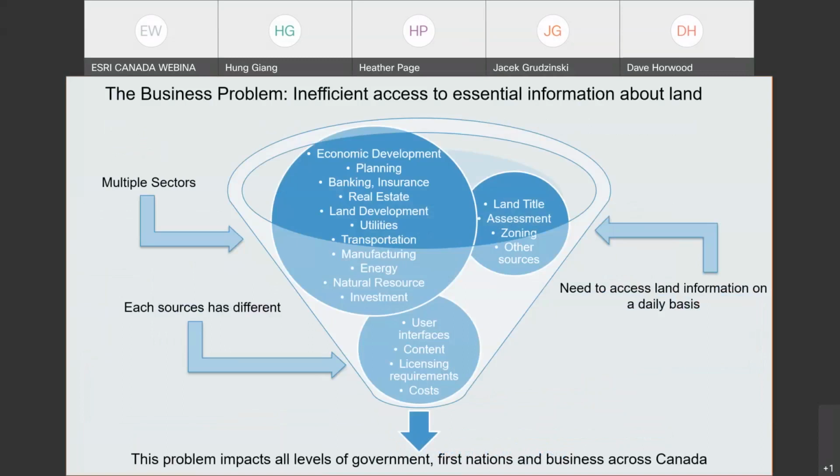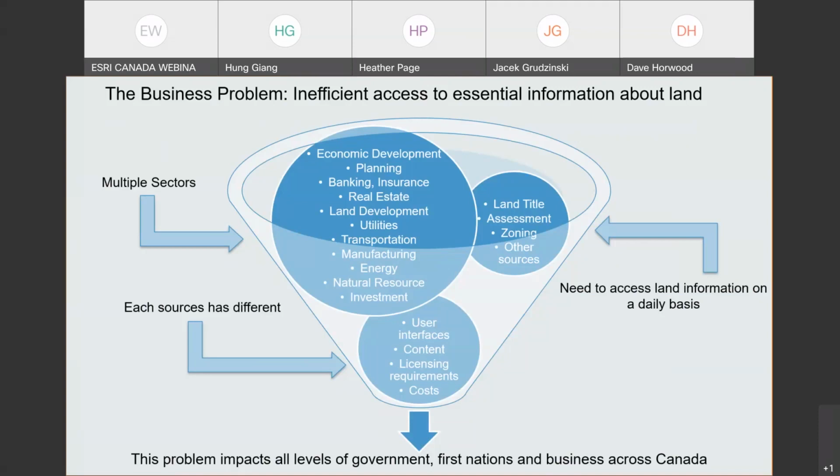So land information needs are not all local in nature. More and more, we see organizations needing to access information remotely and across many different jurisdictions. And the need for parcel data is present in so many different industries across Canada in their day-to-day operations, and this data needs to be acquired from those authoritative sources, whether that be land titles, whether that be assessment, zoning, or any other types of parcel-related sources.